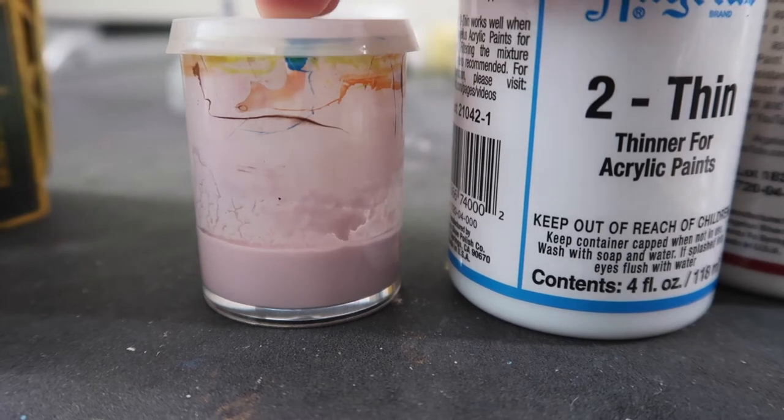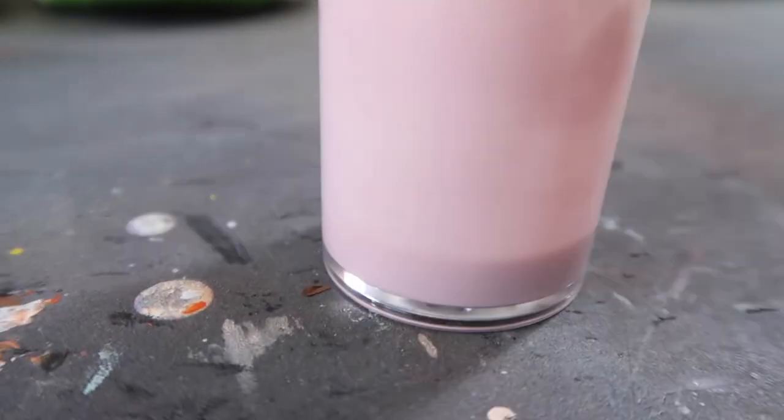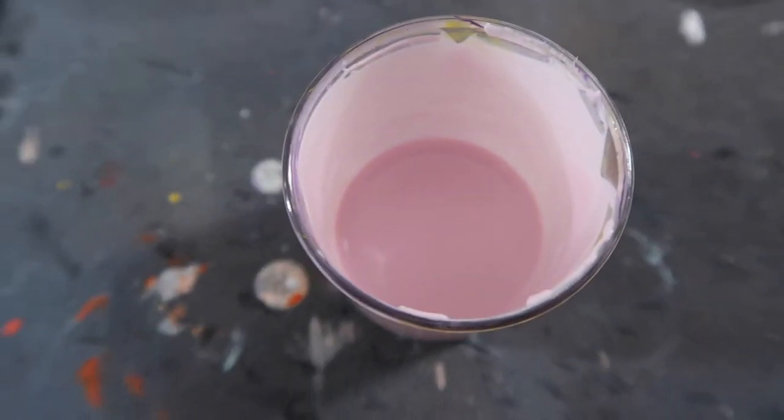Stir it up real good because the powder has chunks. Strain it, and then it'll look like a nice consistent mixture. Nice and smooth like that.